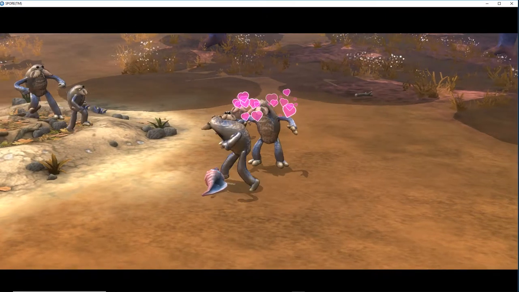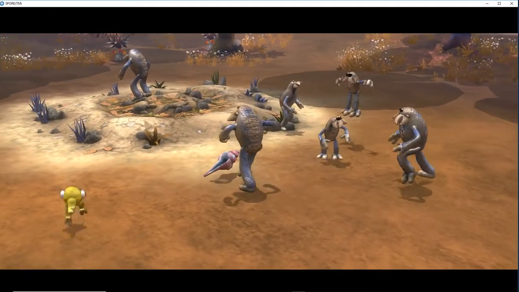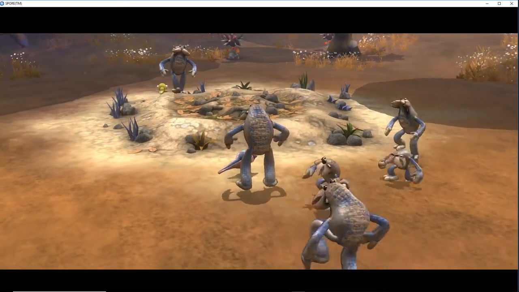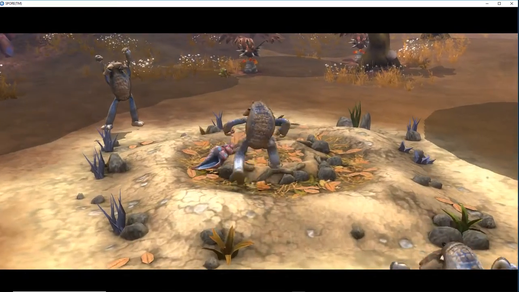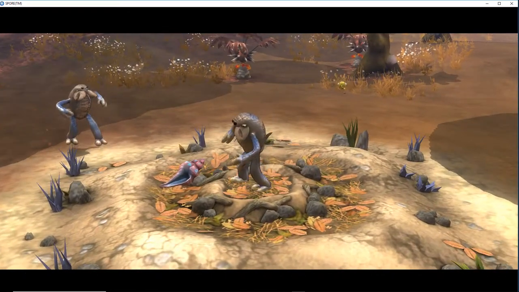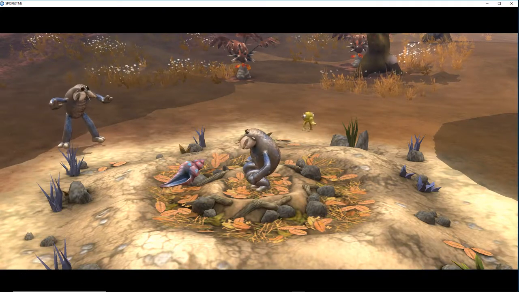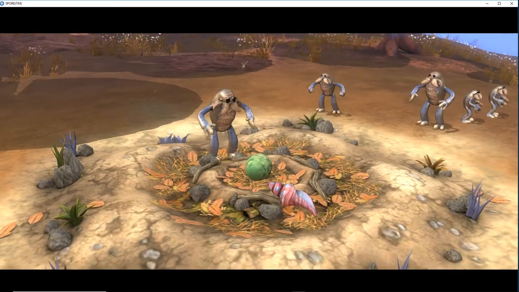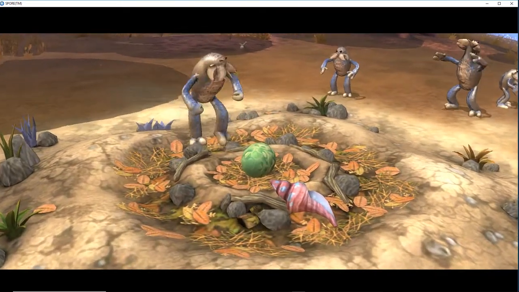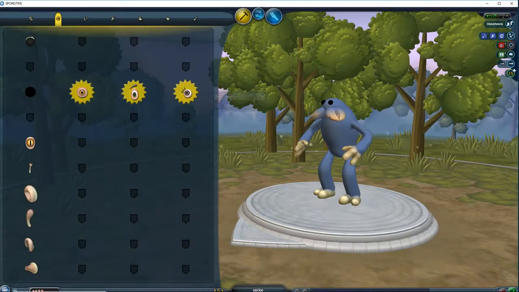Let's dance. Ooh, let's do a little... Oh, no, that shell. Yes, you can do it. Who needs that shell? Let's go to Shell City. Dumbledore. It's very emotional.